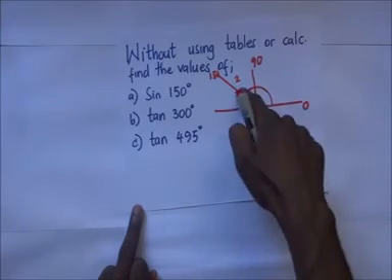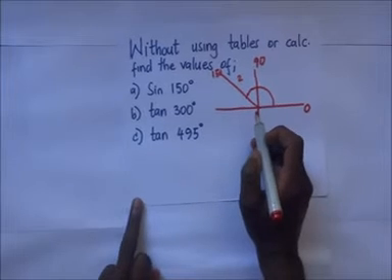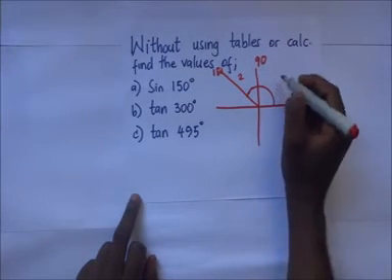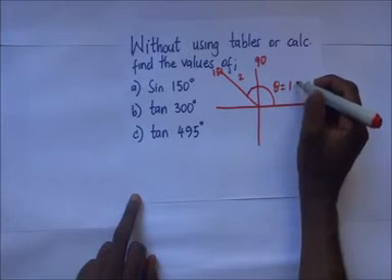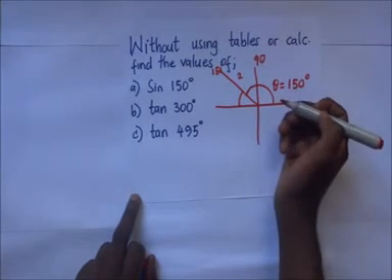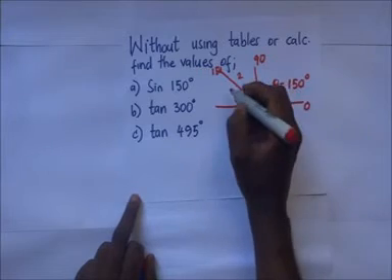This is the first, so the second quadrant. Since it lies in the second quadrant, from here to there, that is theta, is going to give us 150 degrees. Now what's the value of this remaining angle? The value of that remaining angle is 30 degrees.